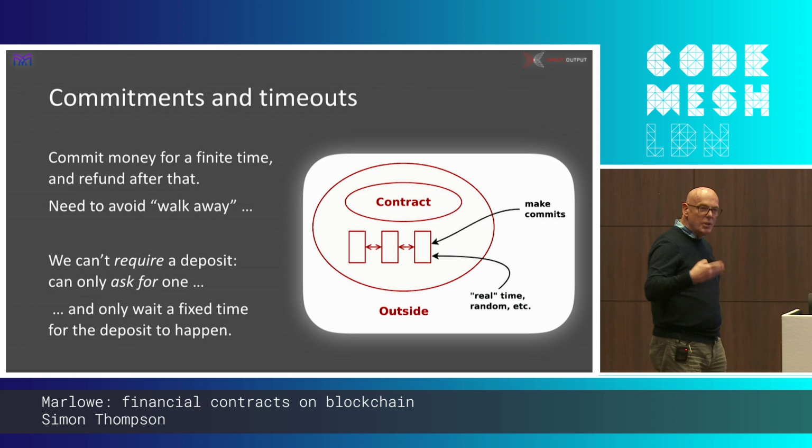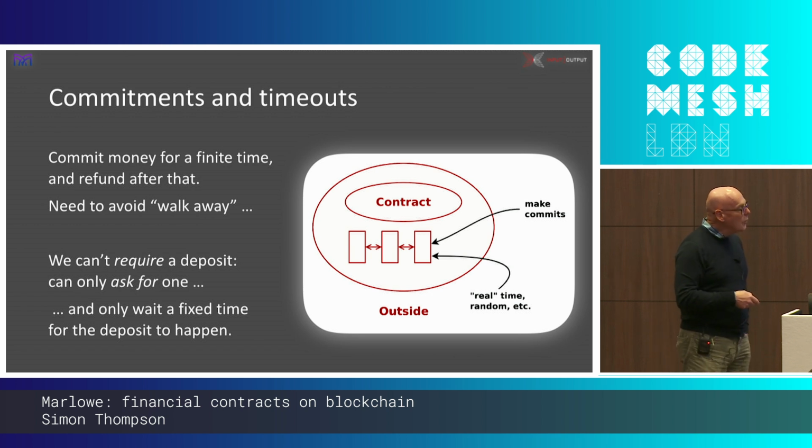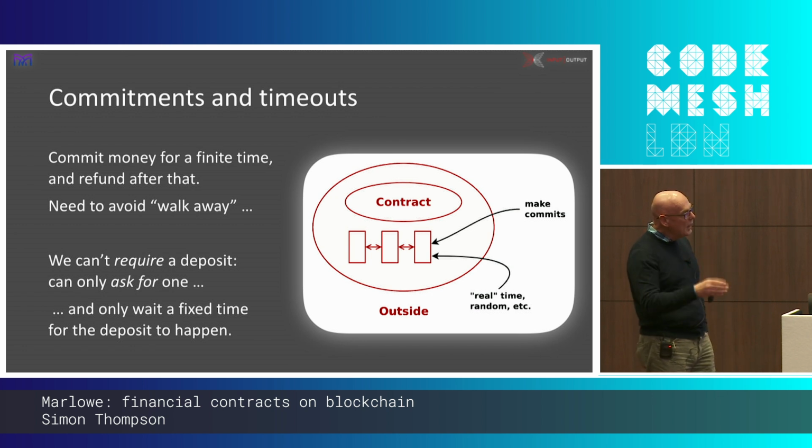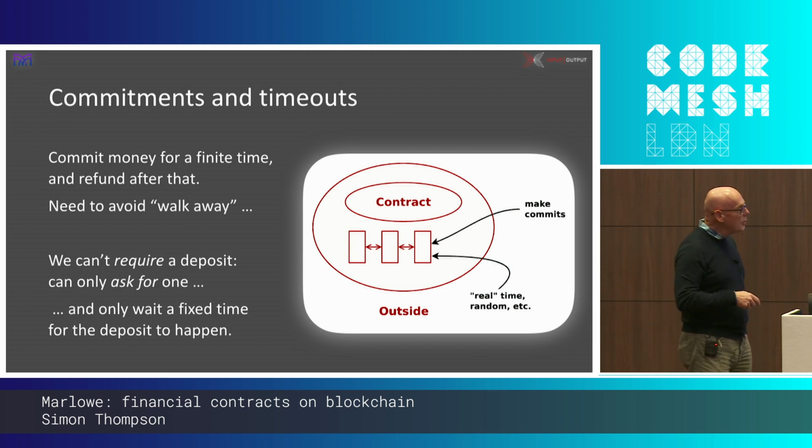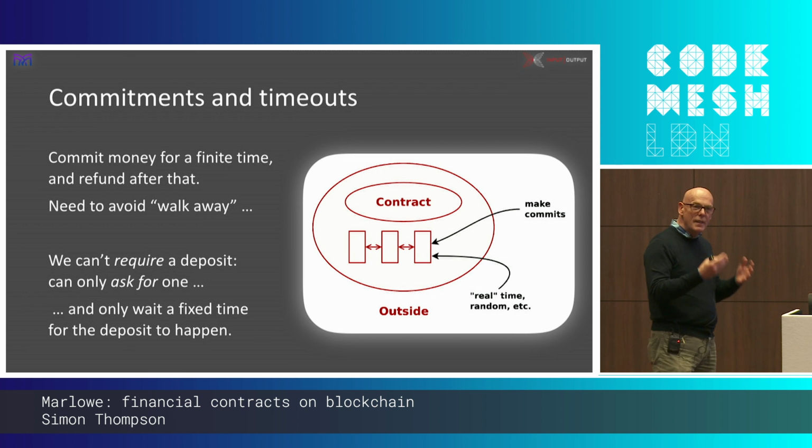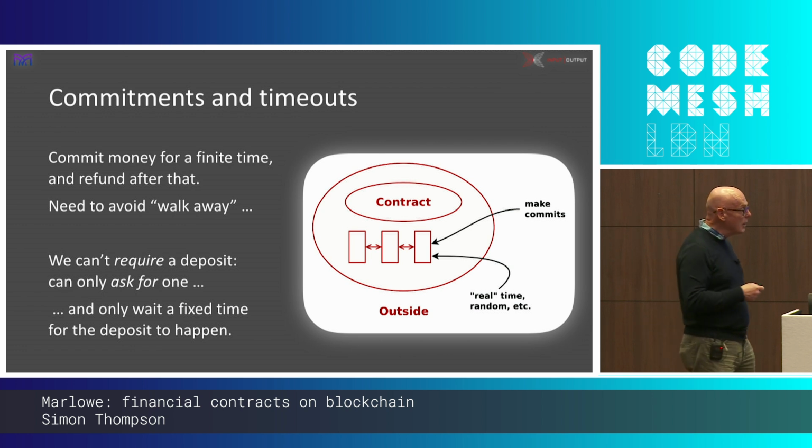But also, in order to guarantee this liveness property, if we're asking for a deposit, we ask for one and we can't wait forever. We have to ensure that after a fixed amount of time, the deposit has to happen or something else takes over. So we finish up building into our model a notion of timeout. It's not rocket science, but it's the thing that allows us to ensure we can deliver on this property of money being committed for a finite time, and we can also ensure that progress happens.